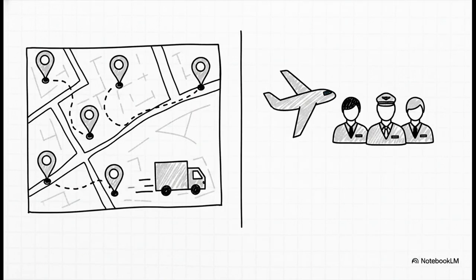And look, this isn't just some abstract puzzle, right? This is at the very core of so many real-world challenges. Think about a trucking company that's trying to find the absolute shortest delivery route to save on gas. That's the famous traveling salesman problem. Or maybe an airline trying to schedule all their flight crews using the fewest people possible. These are called optimization problems, and trust me, they are everywhere.